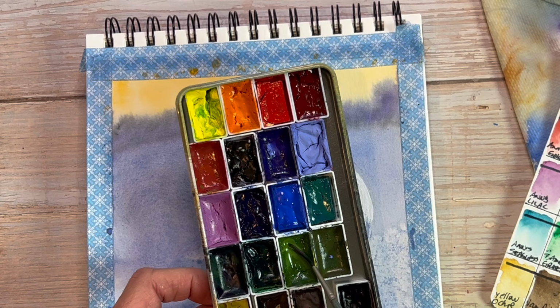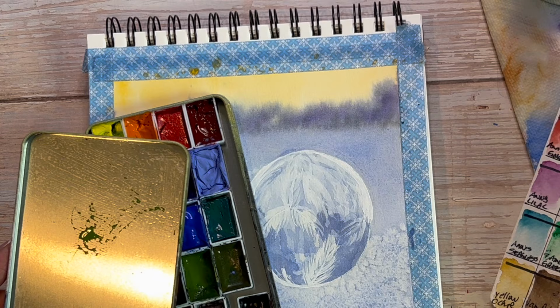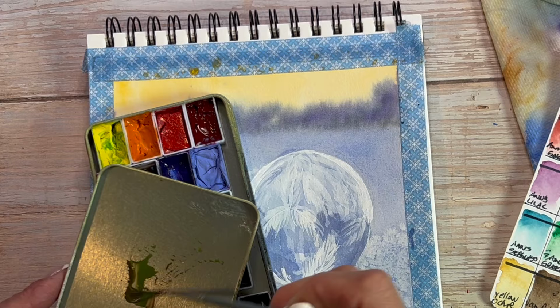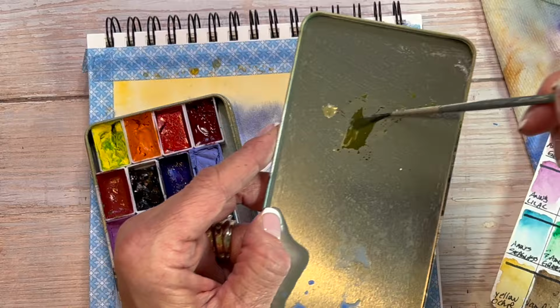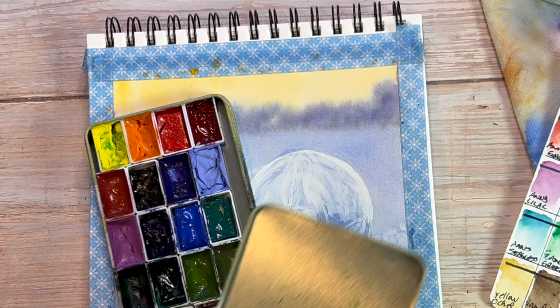Here's the green I'm using. And then the brown is this Van Dyke brown. There we go. I want it to just be a real kind of a muddy, dark green. And this palette lid, I keep saying you can do this, and I really should do it. If you paint this with appliance paint, then you'll have a white surface to work on. Okay, that's a good color.